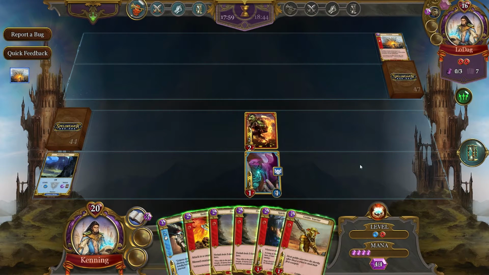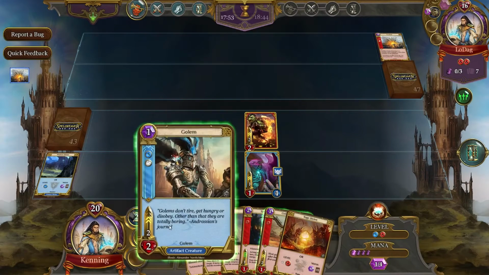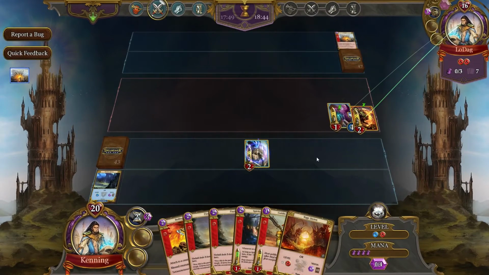Well, for the sake of efficiency, let's draw a few more cards, actually. Or another card. There we go. And we'll play another Golem. We'll just kind of chip away at him. We have plenty of removal in our hand.